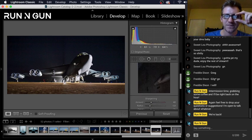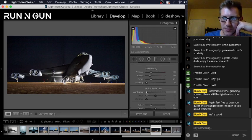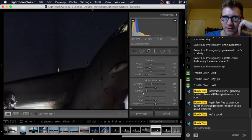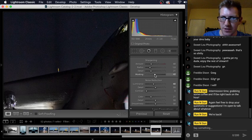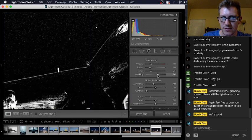So this must have been my 810. This is just really ridiculously noisy. I hate turning up my noise reduction that much, up to 30, but you know, sometimes you don't have the choice. Jeez, I might have to go higher, up to 40, and then turn the masking on for my sharpening. I have to turn that way down. Dang.